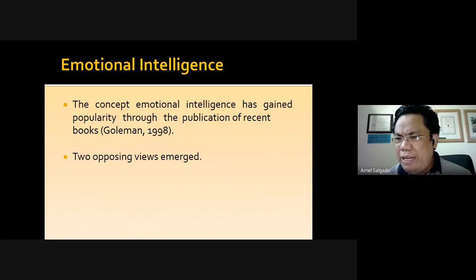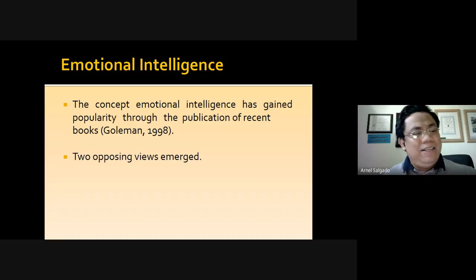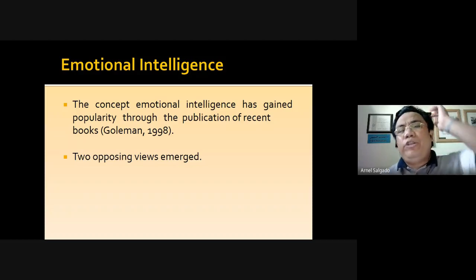This is a point of contention as of now, because there are so many psychologists who are advocating this. Non-psychologists are also weighing in on this. So emotional intelligence, what is actually the implication and the importance of this in the field of psychology? Now, the concept of emotional intelligence gained popularity in 1998, no?